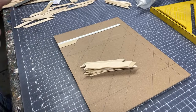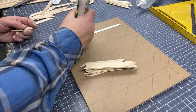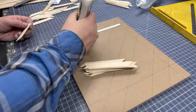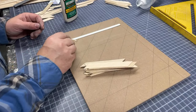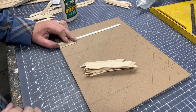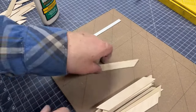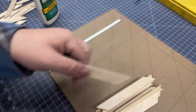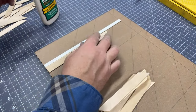Now I'm going to switch to the wood glue. And on this one, I'm only going to put glue down on one side. Oops, come on. There we go. And I'm not going to need a ton here. So I'm going to use the piece to spread it. Wiggle it into place and put it down. Pick the next piece. You can flex these a little bit too if they're a little warpy. These also respond really well to heat.